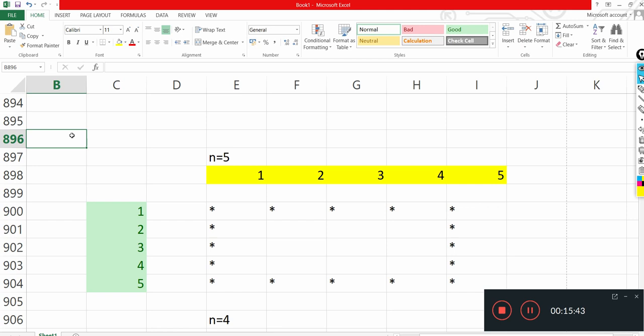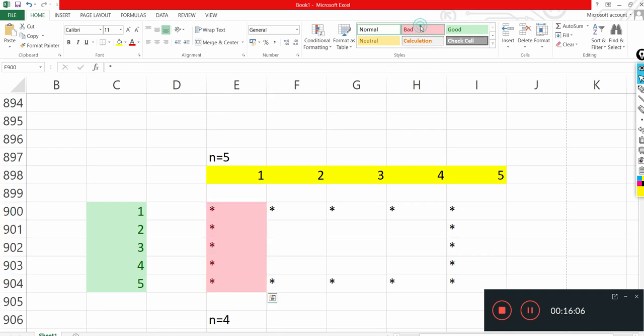Now if you carefully observe one thing over here, for all the portions wherever I am having 1, a star is getting printed. That is, for the first column, a star is getting printed all over the column. Am I right, guys?